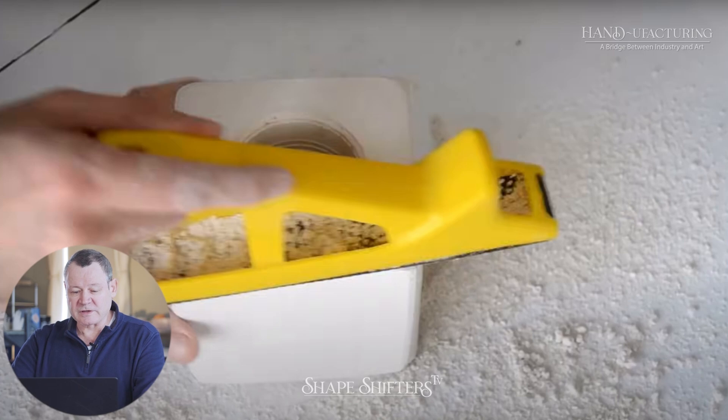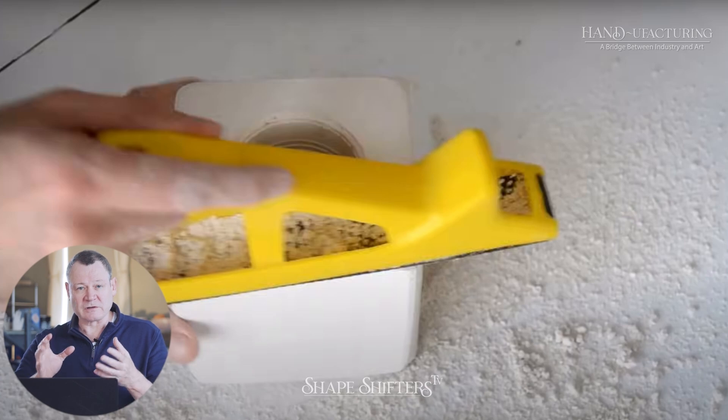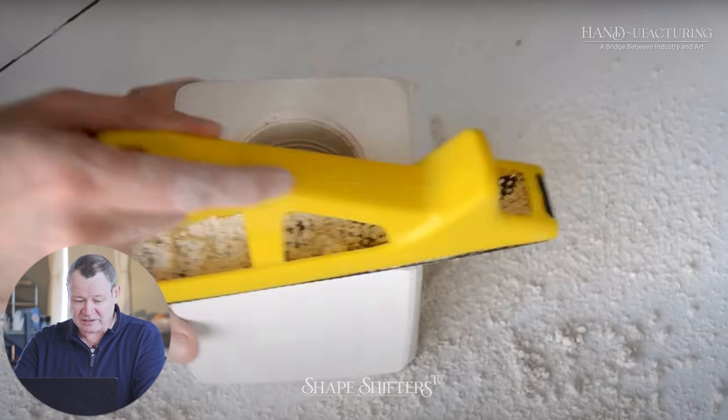So if you're shaving a plaster mold — this is again for the beginners — one turn, two turn, three turn. It's not like a Rubik's cube where you keep turning it all around. You hit the mold top side, turn it on the side, side, side. It's one move for each piece. You don't keep coming back to it.